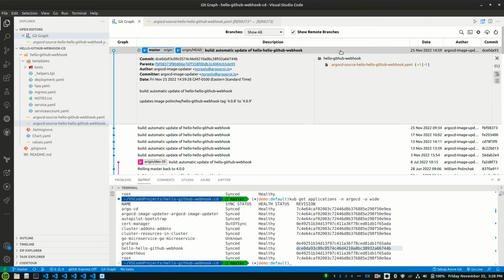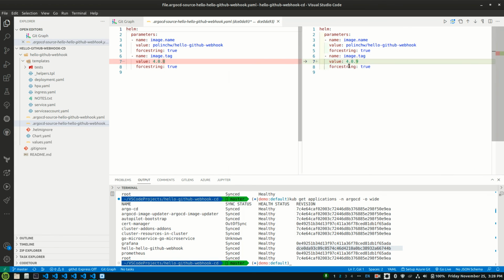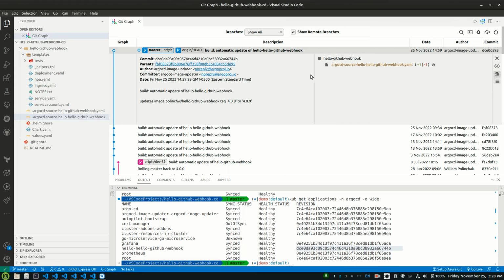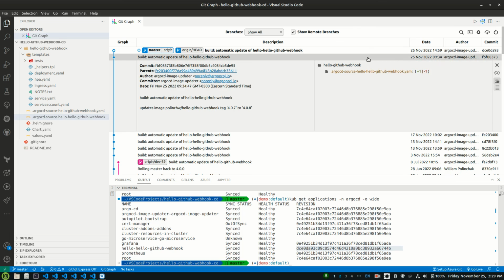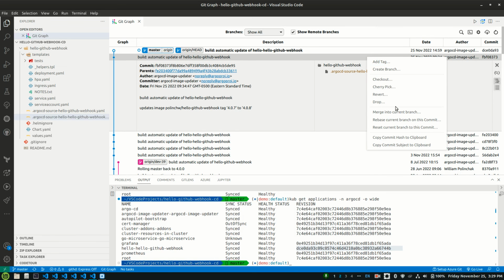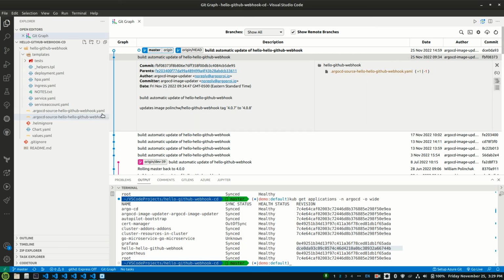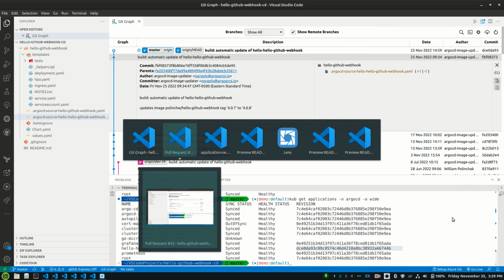Because if we look here, this committed 409 during this demo. So let's say I want to go back to 408. Well, I need this hash, okay? So let's grab it. You can copy it from here. There's lots of different ways to get it, but let me copy it. Copy hash. Okay, so I'm going to copy this to my clipboard. And now, because ArgoCD AutoPilot is in charge of what's getting deployed, I need to go to that repository.